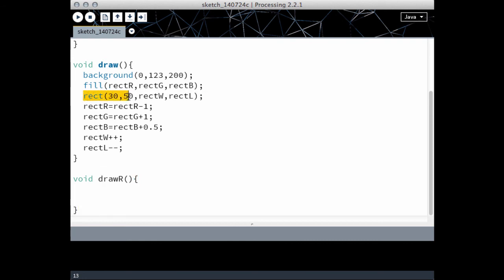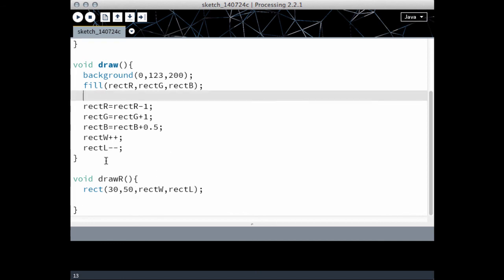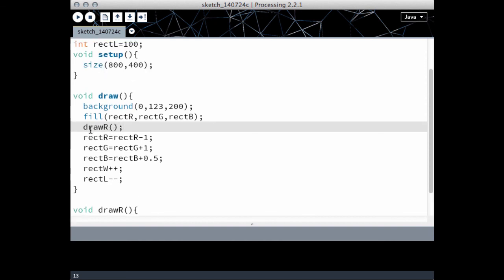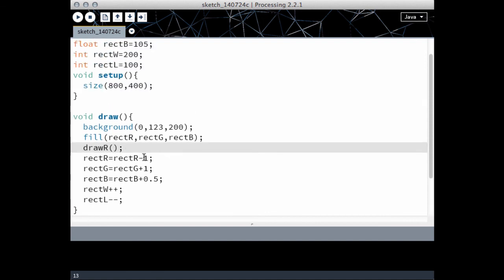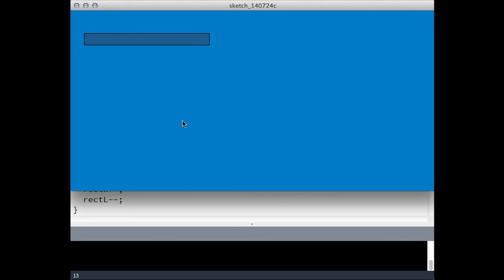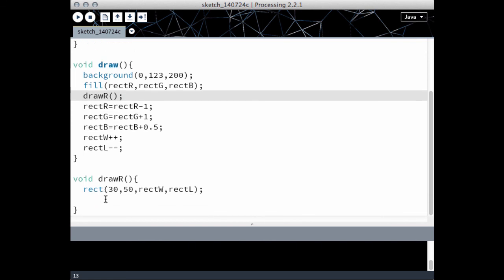So let's pretend I'm just going to take the rectangle command and paste it in here. What this simply does now is this function only draws the rectangle using those variables. And to tell it to draw that, you simply go draw rectangle, open and close brackets, and then a semicolon. So when it gets to this line, it's going to look for the function you created called draw rectangle, and then it's going to run it. And so what you will see is exactly what happened at the end of the last one, that this function is just being called in here.